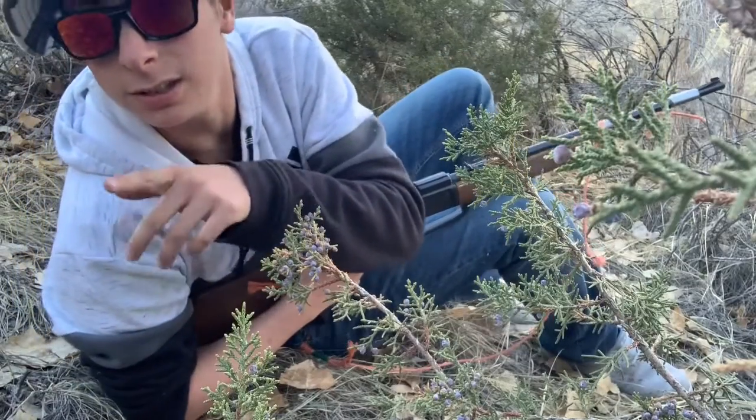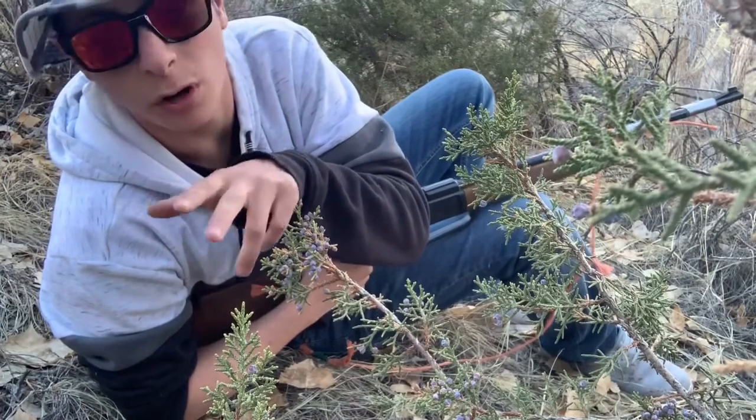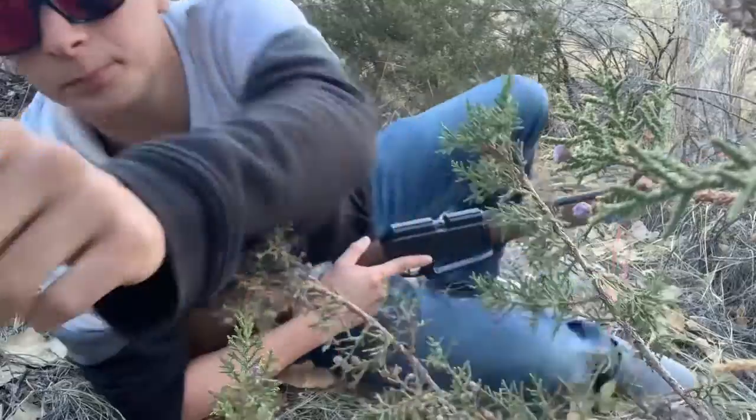Ladies and gentlemen, I just found Adam — he's over to my right. I'm going to walk over there and see what he's been getting done. He made two shots down here, but they were sparrows. He's trying to take these birds off this lady's property. I haven't downed any. Today, Adam's using a .177 Pelagon — it's pretty nice. He's trying to get the hang of the sights right now; they're pneumatic sights, I think they're called.